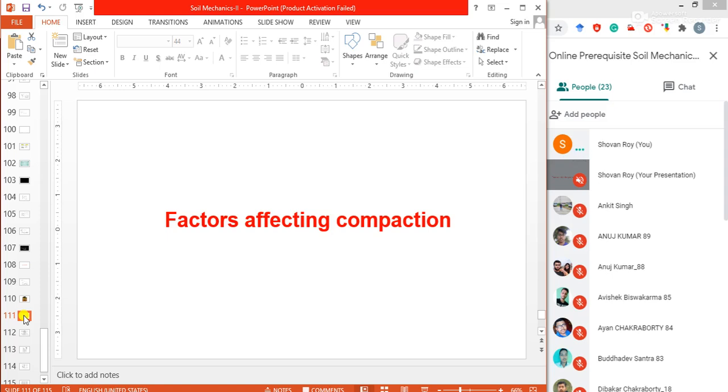So factors affecting compaction can be considered in a number of ways. One is water content, one factor affecting compaction; number two, amount and type of compaction; third, method of compaction; four, type of soil; and five, the addition of admixture.